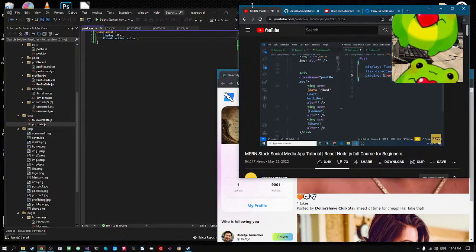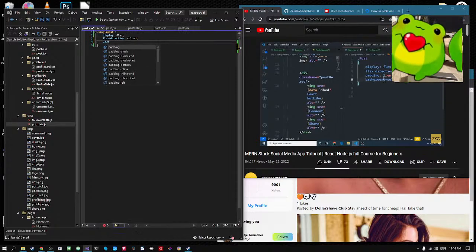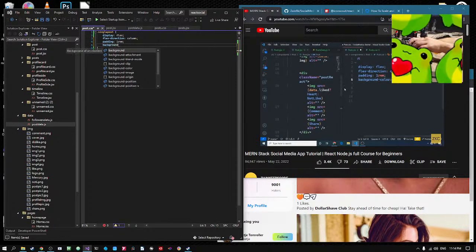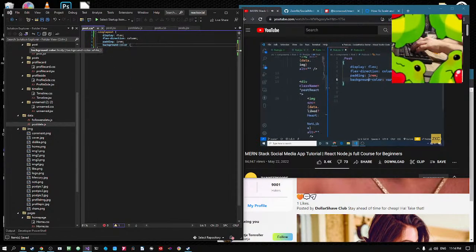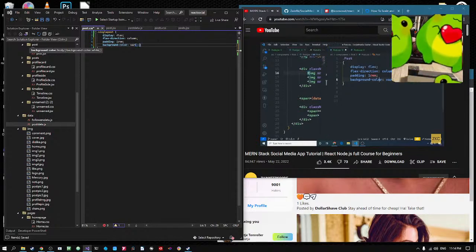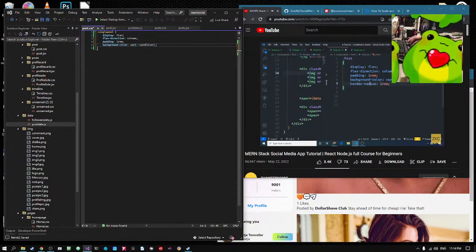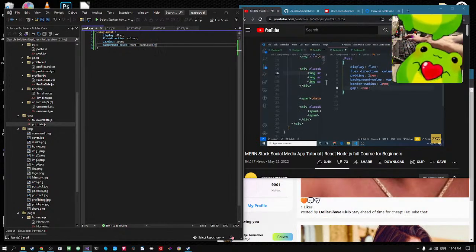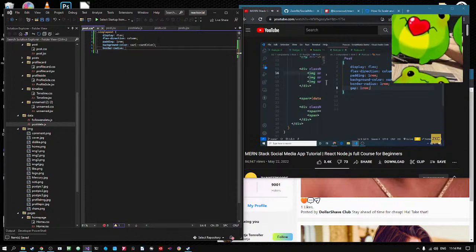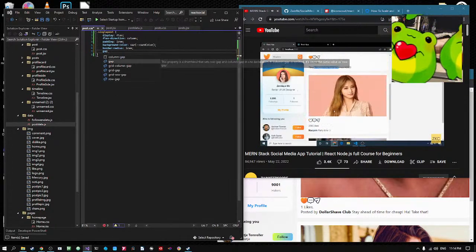The padding between the post and its corners is about 1 rem, and the background color is of course our card color that we are giving to each card. So you can clearly have an idea how we are maintaining the theme of our application by using the same variables. Okay, after this, the post will have a border radius of 1 rem and a gap of 1 rem between each element of the post. So just save and see. Okay, so it is much more aligned now.